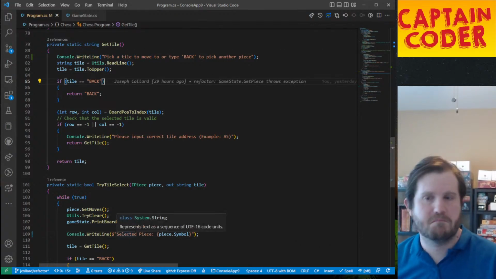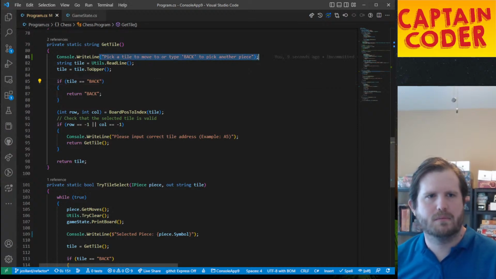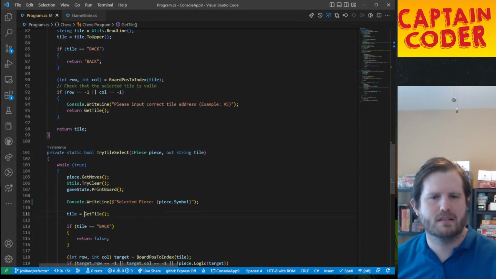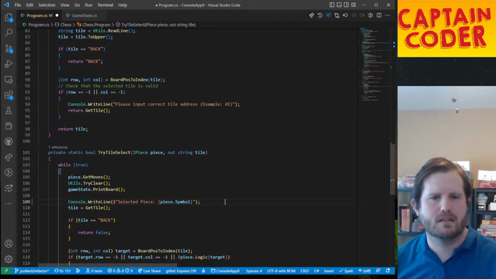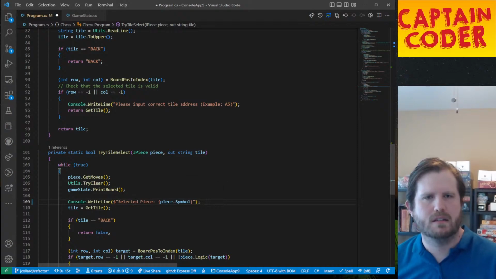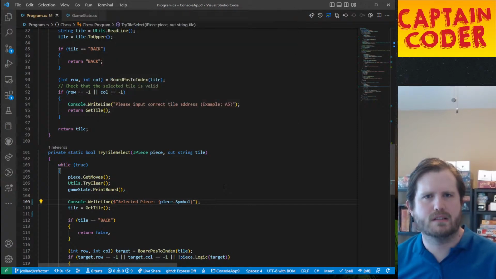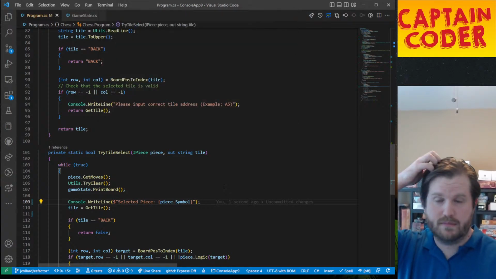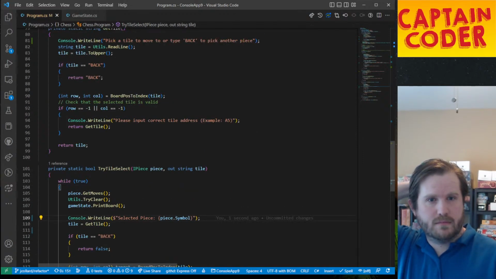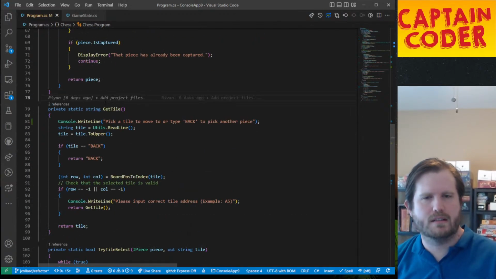Okay. Pick a piece. Format white space. All right.